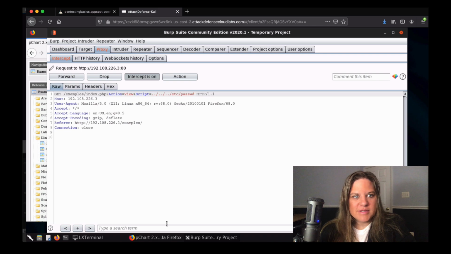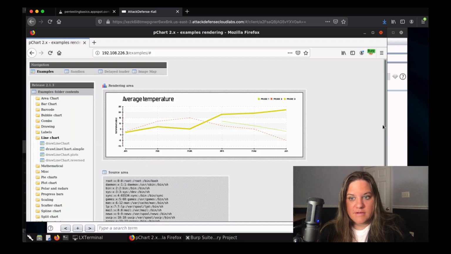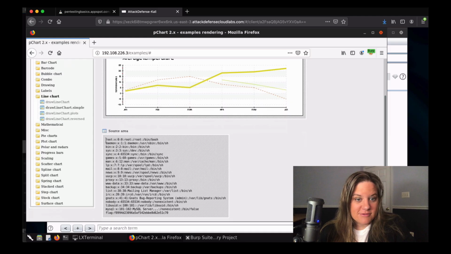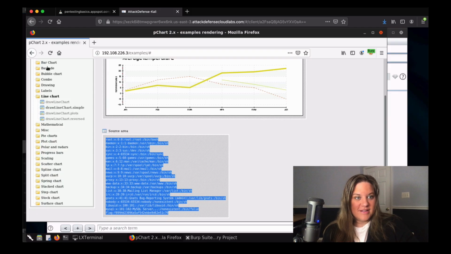So certainly anytime it's throwing up source code is a really good time to take a look and see if you can pop out of your directory and do a local file inclusion. Sure enough here, if we do it, this is the source code of that file. We should not be able to see that file. We should only be able to see files that are in this list or otherwise in the web application. But because it has a local file inclusion vulnerability, we are able to see additional files, including our password file, our username file with the flag in it.